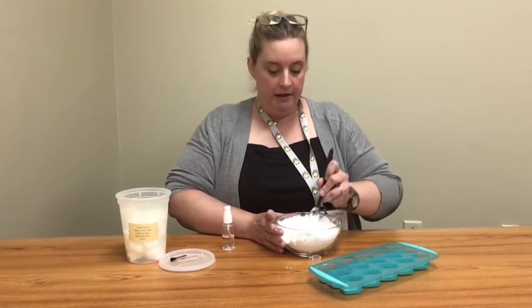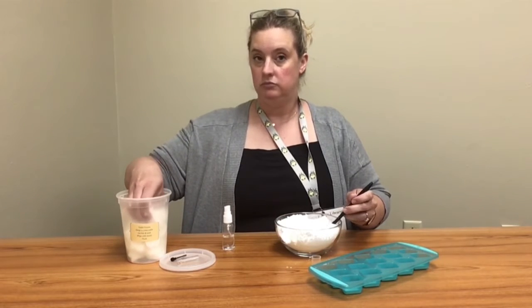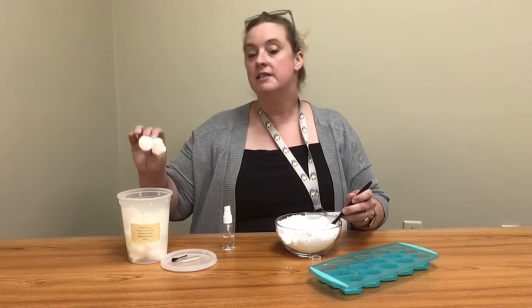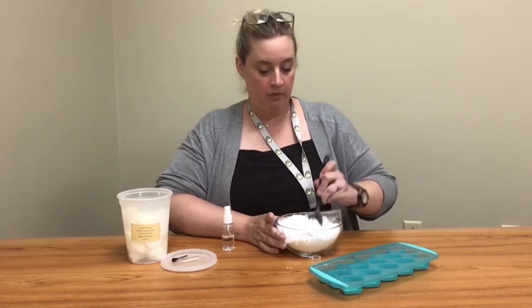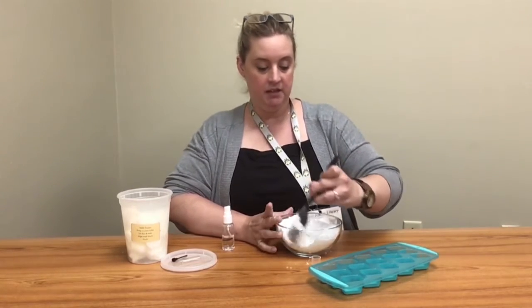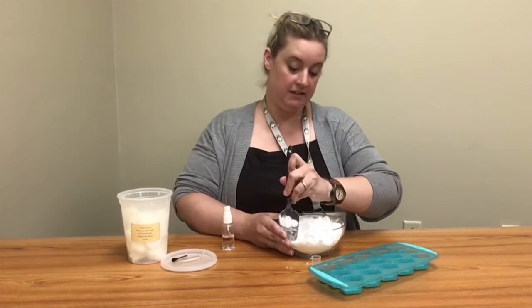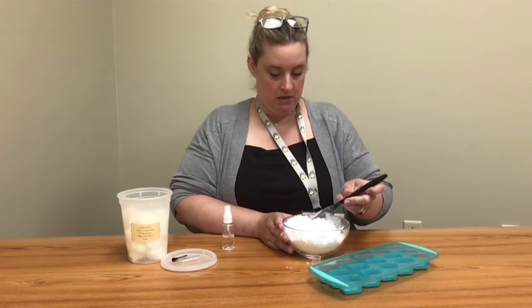And then you can just go ahead and drop. These are kind of smaller than normal ice cubes, so you can drop one or two. Obviously, this wasn't completely dry because they're sticking together a little bit. And just let that fizz, and then just scrub your toilet with a toilet brush, and there you have it. You have a disinfected toilet with all natural things.